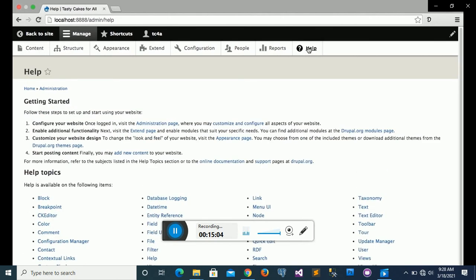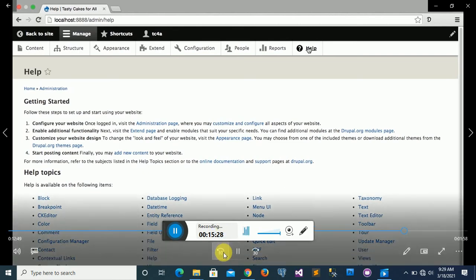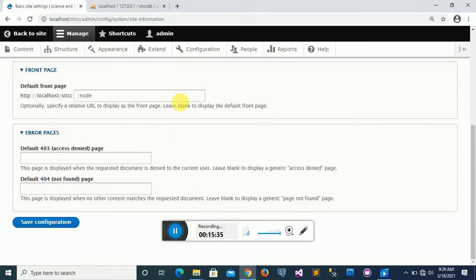The Help tab is a fun one because it gives you access to a lot of documentation. This documentation is created by the community and is a great place for you to get started as a community contributor, because as you're working on your Drupal site, you might find that some documentation isn't quite as helpful as you need it to be, and you on your own might figure out the solution to something that might be missing. And when that happens, you can then go back into the documentation yourself and update that documentation so that it can be more helpful to the next person who comes along and has the same experience that you might have had.